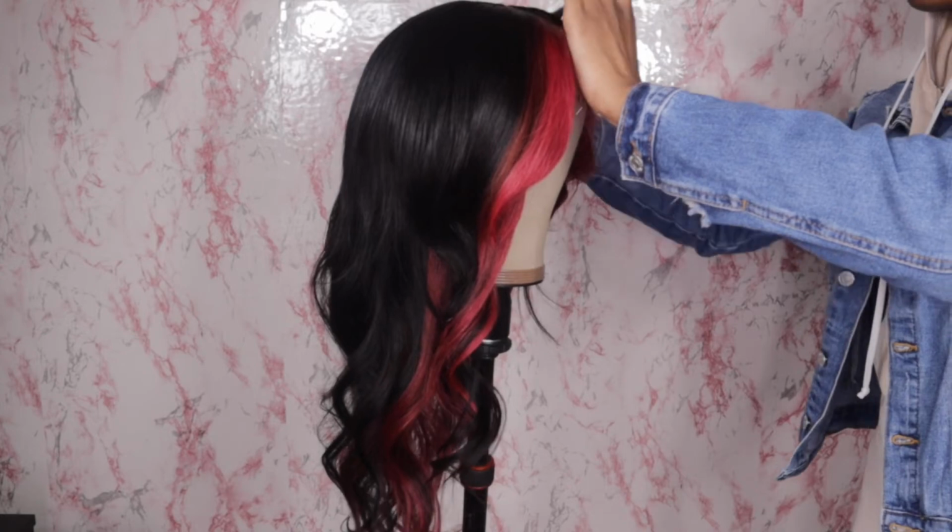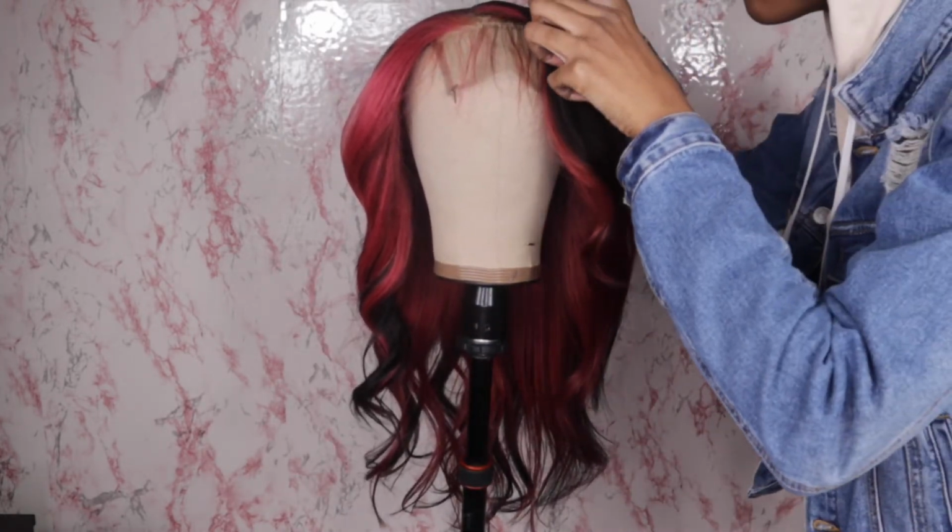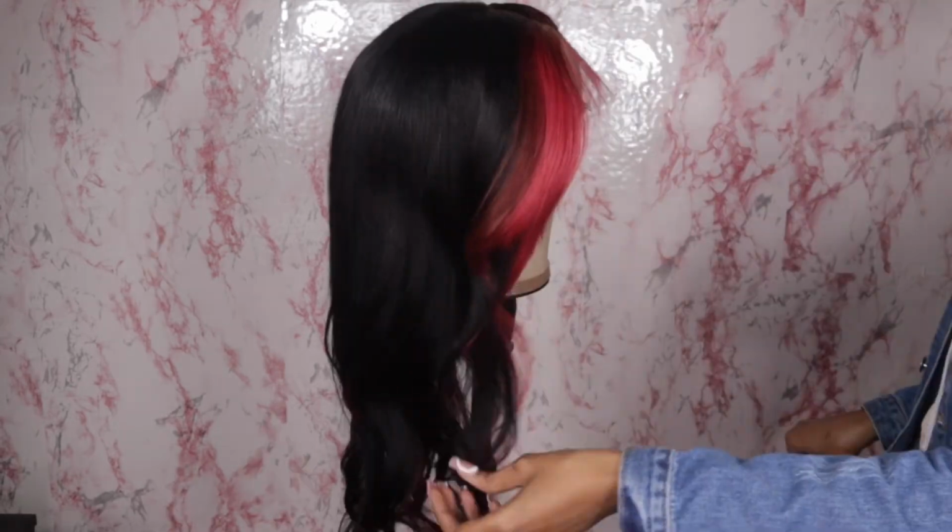It's just beautiful. So if you all want me to do a detailed tutorial on this, let me know and I got you. But I hope this gives you some hair inspiration.